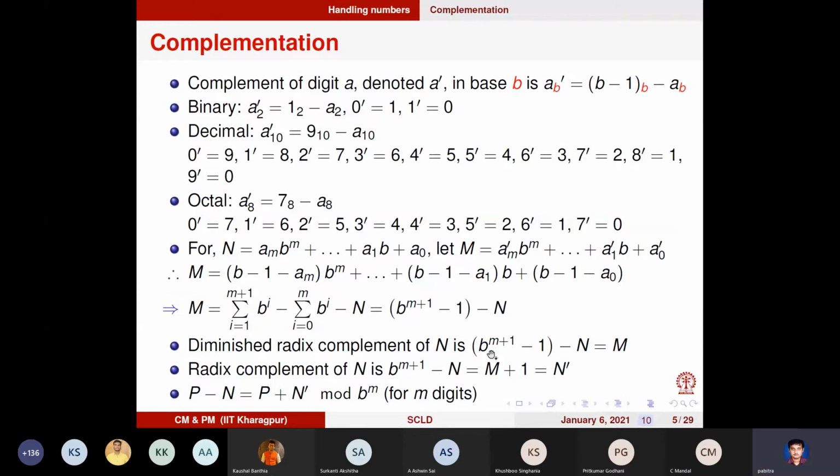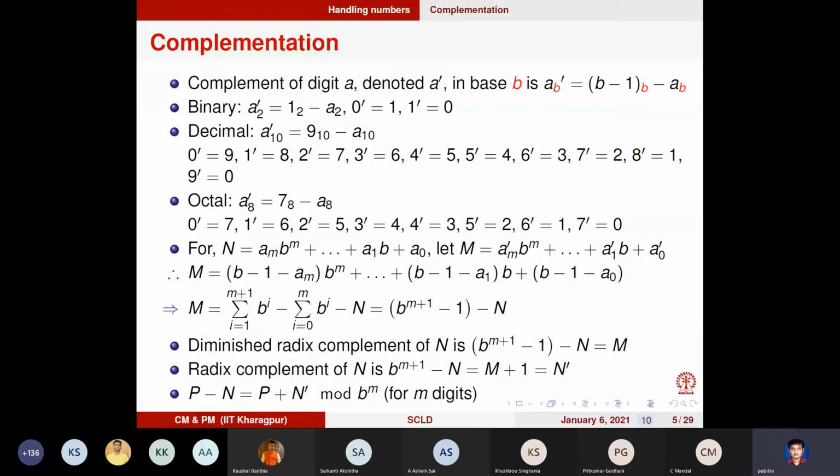So this m is in some sense a complement of n, because they add up to b to the power m plus 1 minus 1. Earlier it was adding up to the highest digit possible. So this representation, this m, is called a diminished radix complement of n. So if the radix is 2, it would be called a ones complement of n.